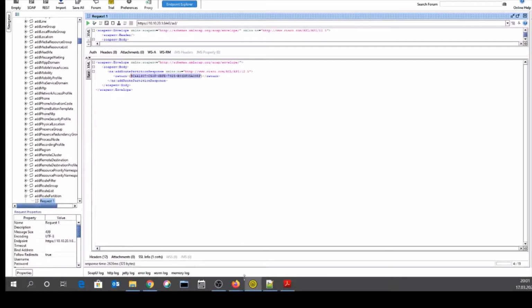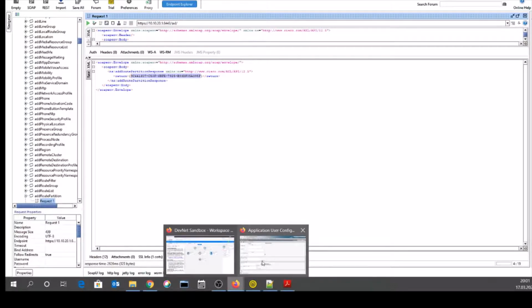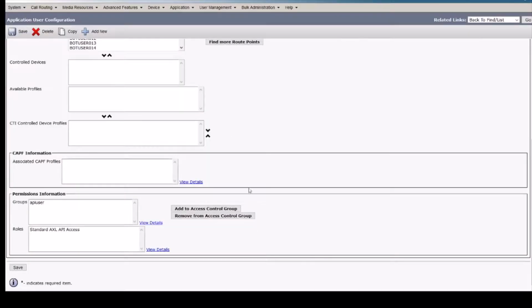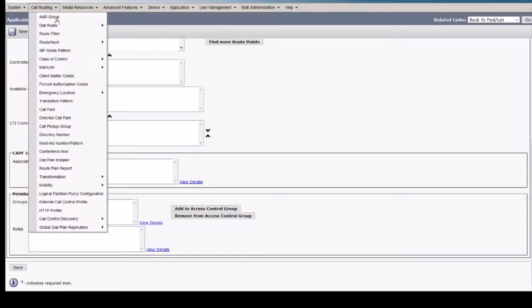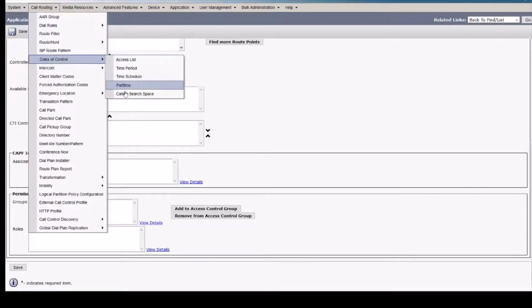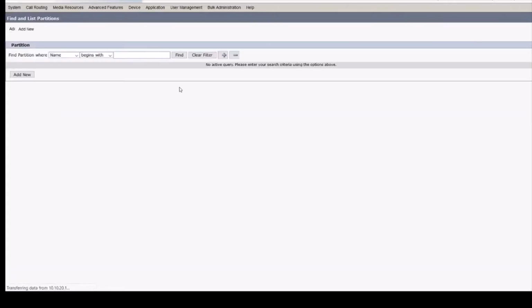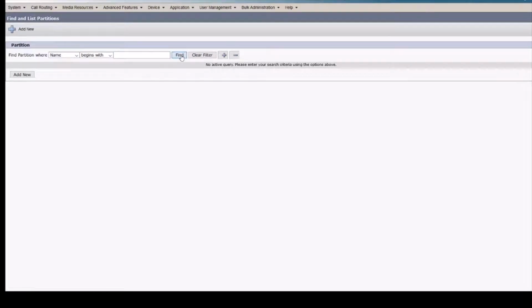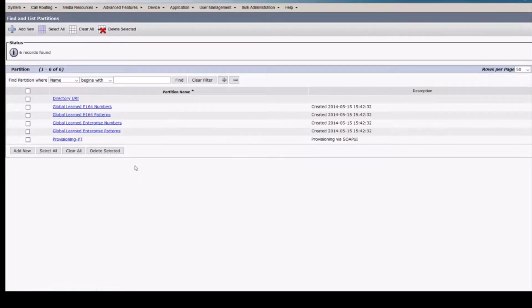So let's see on Cisco Unified Communications Manager if really the partition is created or not, for example. Sorry. So you just go to class of control, partitions, and just find the partition. I think there would be a couple of more default partitions here, but here you go.